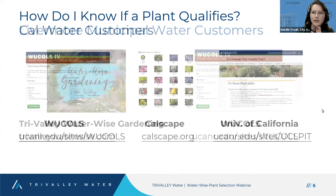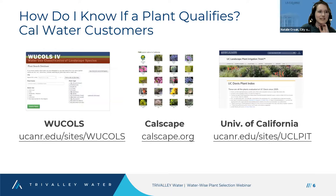Cal Water is definitely mirroring the same concept — only very low or low water use plants should be planted after turf removal. With Cal Water's turf removal program, it's very important to visit their website before putting a shovel in the ground, as they won't accept applications for projects that have already started. Low to very low water use plants are eligible for their lawn-to-garden program, and more information is on their website.